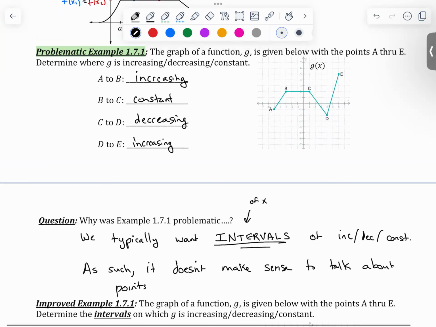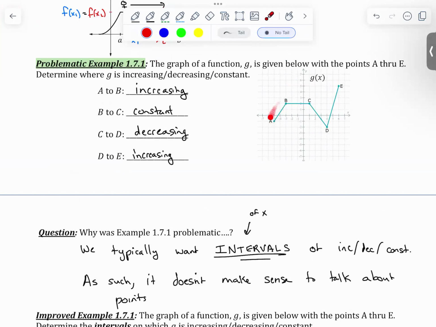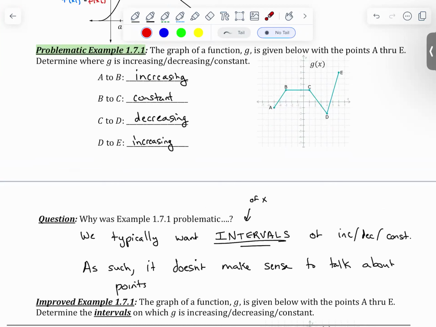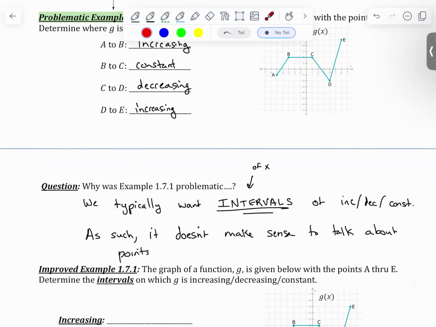So I like this example as a situation of trying to explain to you, okay, so where you're trying to find increasing and decreasing is looking at the pieces where you're walking uphill, downhill, and so on and so forth. But it's much more useful mathematically later on, especially later on in your mathematical career, to talk about them as intervals of increase and decrease.